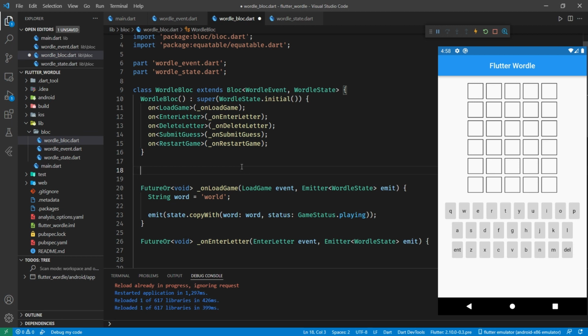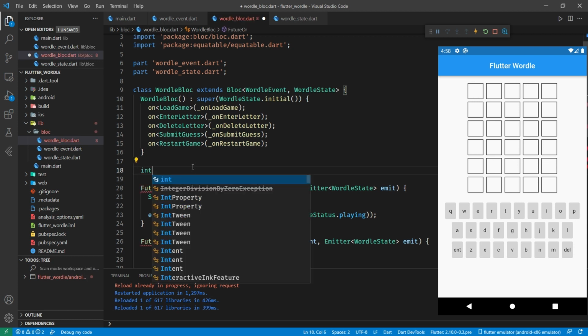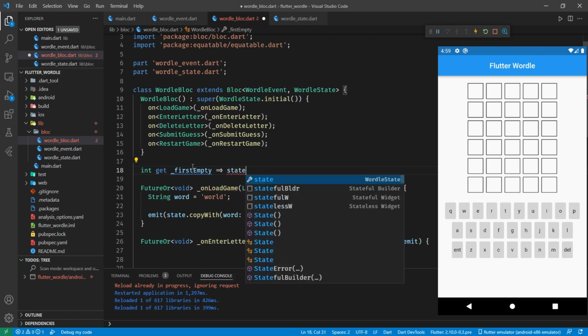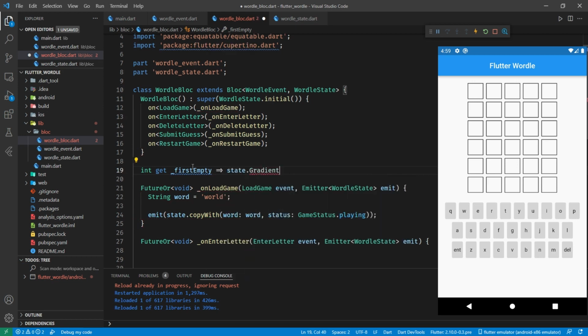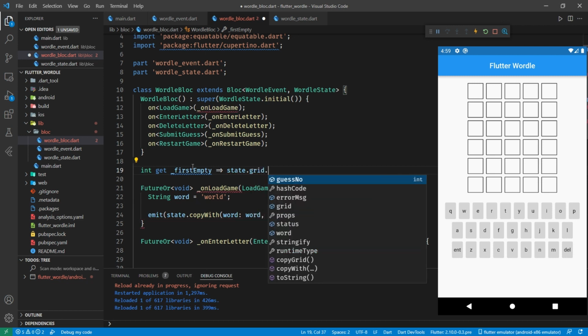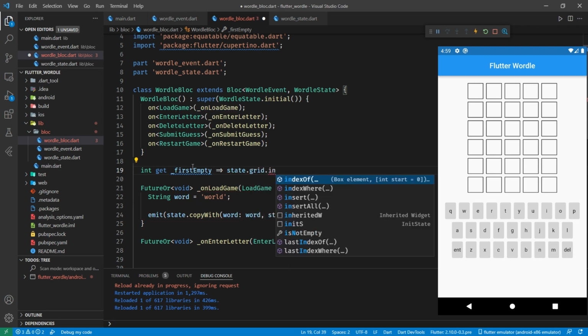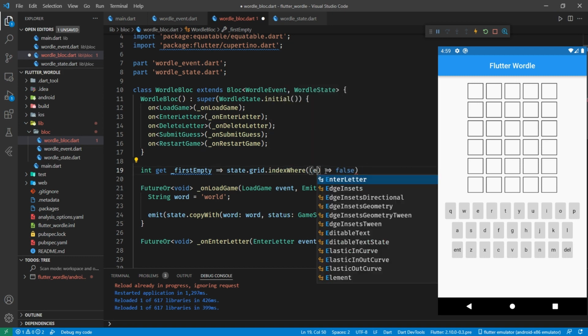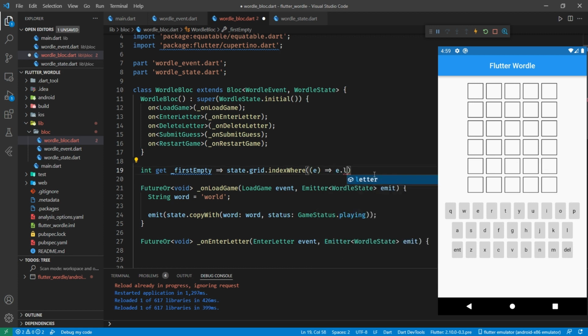First one is I'm going to create a getter which is going to return an integer, and it's going to be called first empty. And that is going to look through our state and the grids in our state, and it's going to find the index where the letter, or the box, has a letter which is empty.